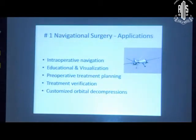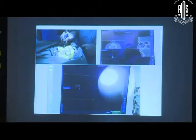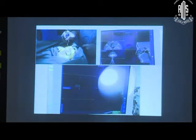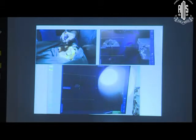It's the same thing as the drone technology used for GPS, where we have real-time intraoperative navigation of various locations and danger zones of the orbit as well. So if you look at the translation of anatomy over here, you're able to now look at it on a CT scan, which is on the screen right by your side in the operating room, so that at any point of time, you put your Freer elevator, you put your implant, you put whatever inside the orbit, the danger zones, typically the inside of the orbit, you should be able to see it on the screen.